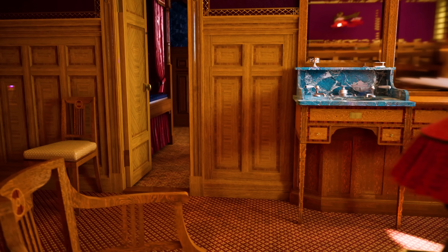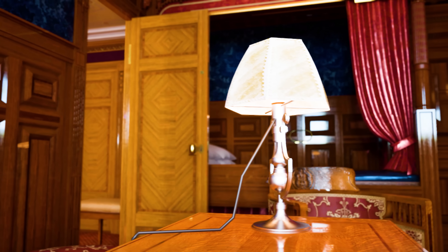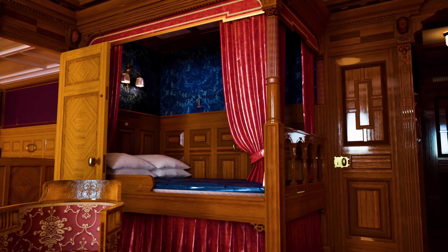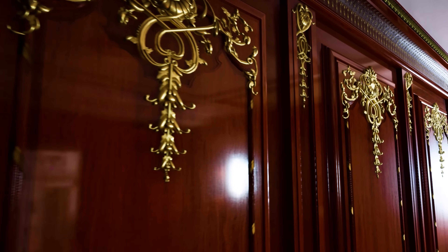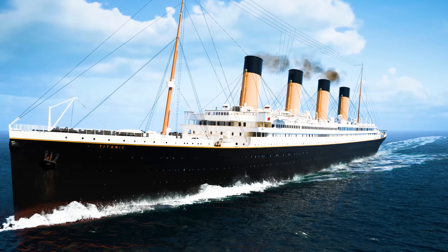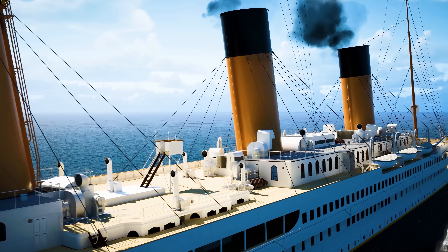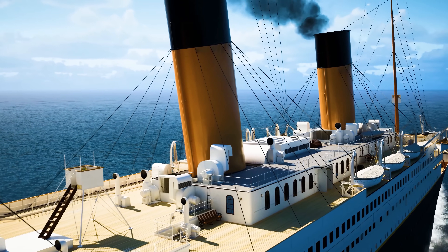The remains of gorgeous luxury fittings and art are not the only things that can tell us about Titanic's life and death. The ship's engineering was, for the time, absolutely incredible and a massive achievement. A few details on the wreck today speak to us about the way the ship was built, operated, and ultimately destroyed. If you had paid a visit to Titanic back in 1912, chances are you'd have wanted to enjoy the comfortable lounges and cafes — but you'd have found me down in the engine room.